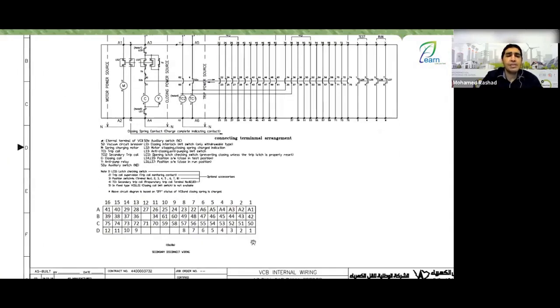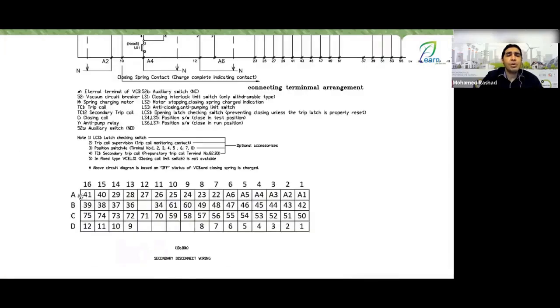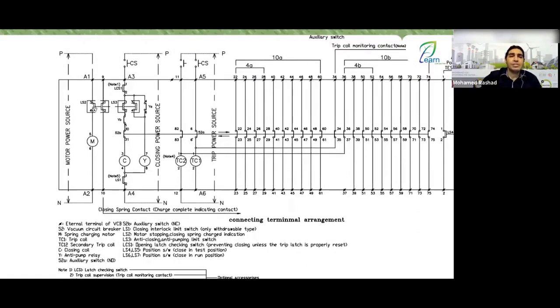This is your plug, and it's drawn for you down here. The plug consists of rows with letters A, B, C, D, and columns with numbers. Therefore, it's named A1, A2, A3, A4, and so on, B1, B2, B3, B4, and so on. Or it can have numbers, like 42, 43, any numbers as he wishes. So this is the shape of the plug, and these are the internal circuits. I just took this circuit and I will go back again to see the closing circuit and then the tripping circuit and so on.